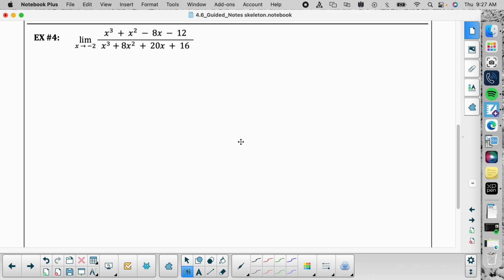Two. What do we do to start the problem? Plug in the number, which I'll save you some time and tell you it's going to be 0 over 0. Go. What do we do after that? Do we have to do the limit? We're not going to write that today, but yes, that part is absolutely correct. Then we have to find the derivative of the top and bottom. Good, good, good. I'm waiting for you to write it though.